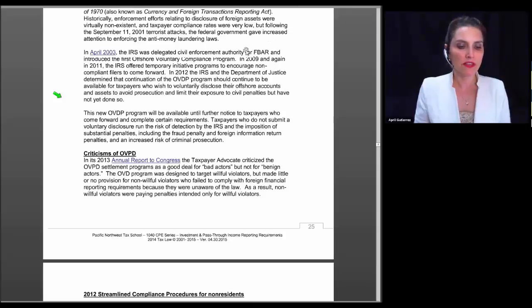And the first one that really got the most media attention in my mind, or the most wake-up call for the most people, was the 2009 offshore initiative. And that was the very first year I'd ever heard of it. There was a day where the light came on for April, and it was 2009.